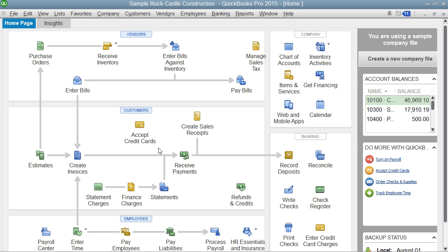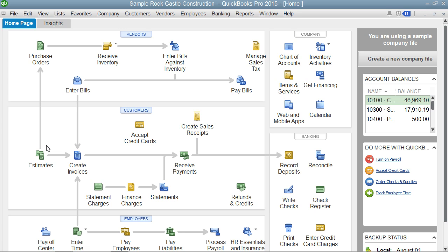For example, if you indicated that your company doesn't use estimates when creating your company file, then you will not have the estimates icon within your company file's home page after creating the company file. You can, however, also manually enable or disable features of QuickBooks after creating a company file, which can also change the icons that are shown or hidden within the home page.